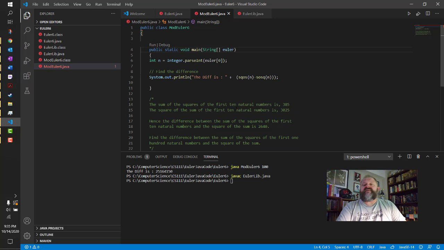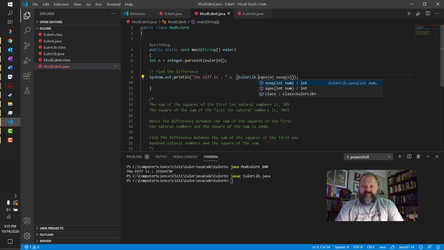Okay? But if I ran that, it would still blow up. Why? Because I need to tell the program what module or library or Java program I need to go get my code from. So I can say EulerLib.